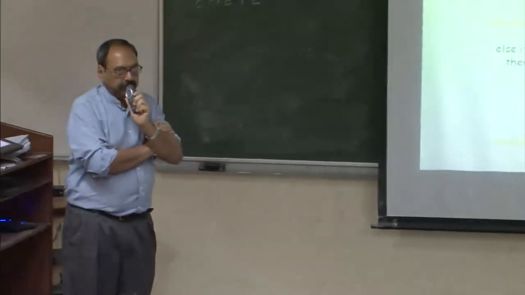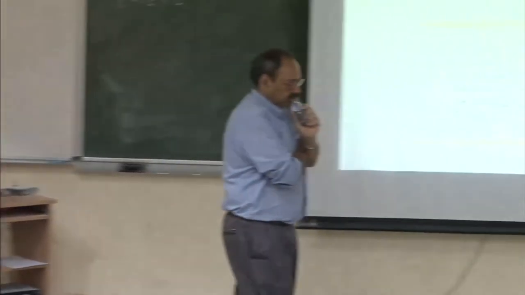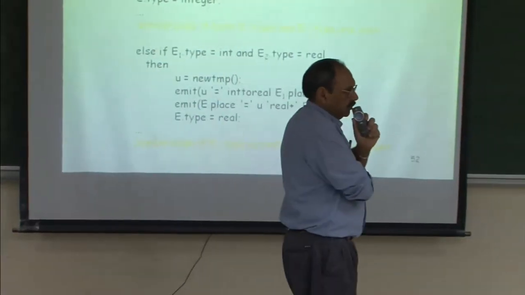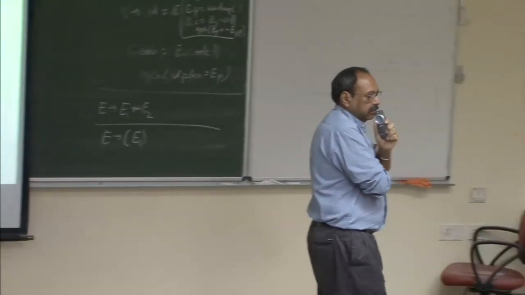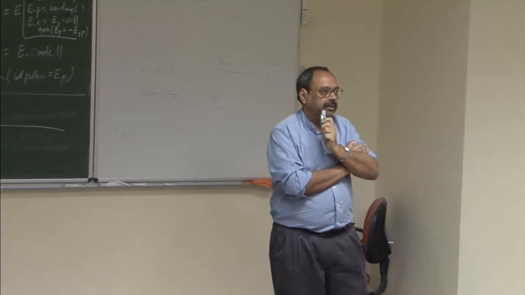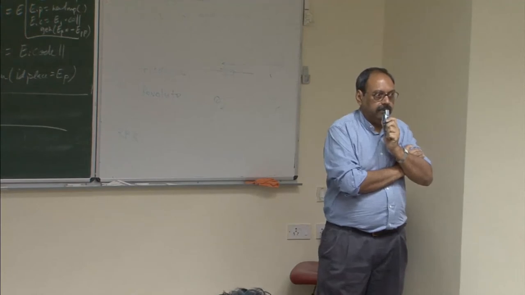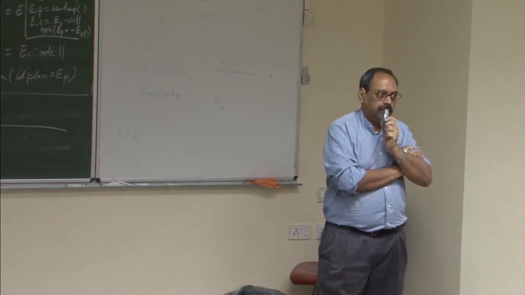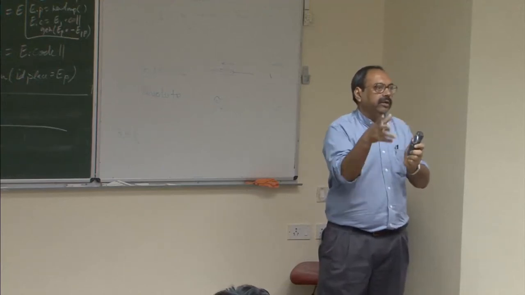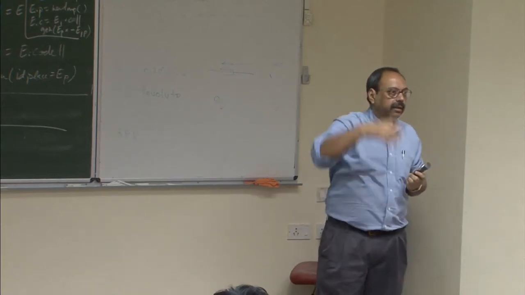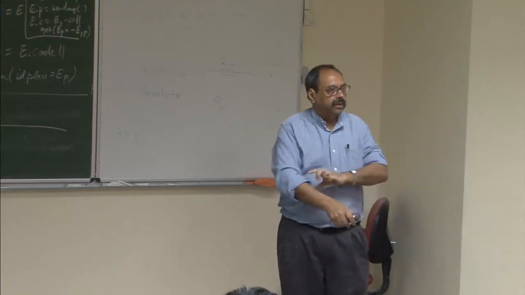Clear? Any questions on this? Sir, we need to have a separate table which says which is the more general type and which is the lesser type. Sure. But I am only saying that I am allowed to mix only integer and real. But if you say that I have a type hierarchy, and I can convert from any lower type to any higher type, then I need to have all those implicit type conversions.